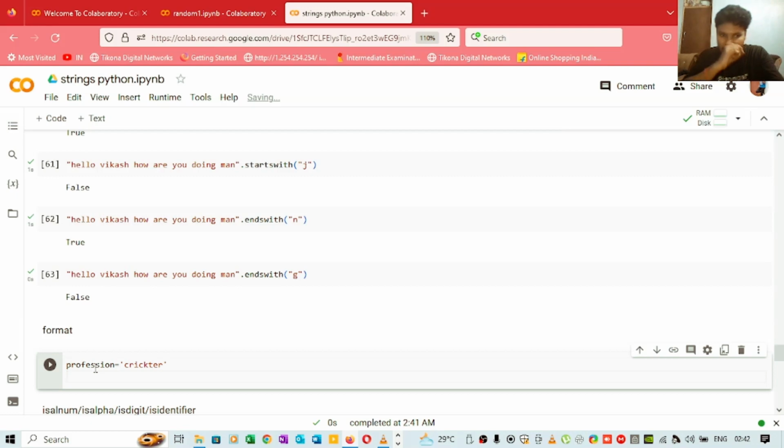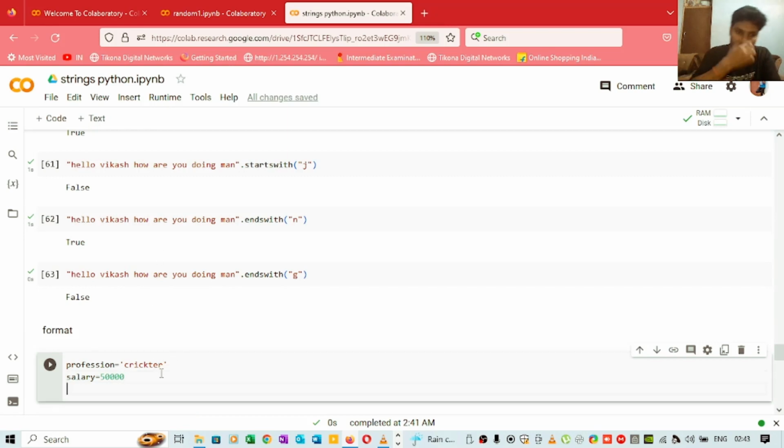We have one variable as profession, and let's say we have one more variable called salary. Suppose salary equals, let's say, 50,000. So we have two variables here, profession and salary.